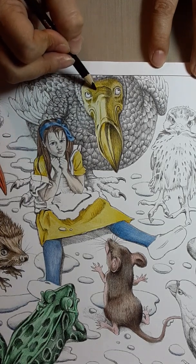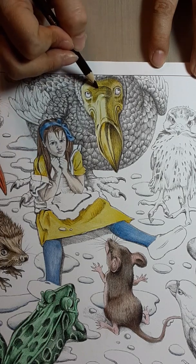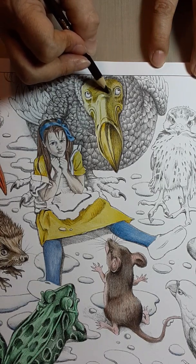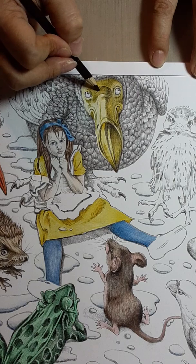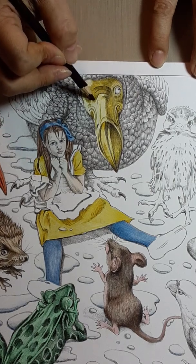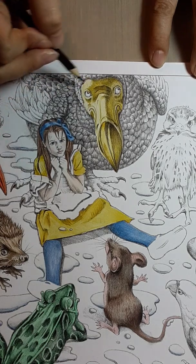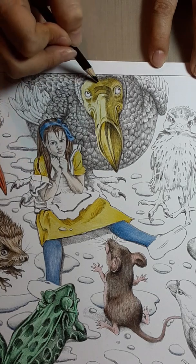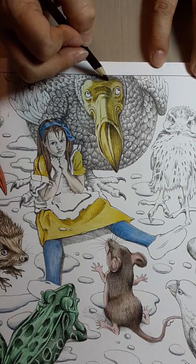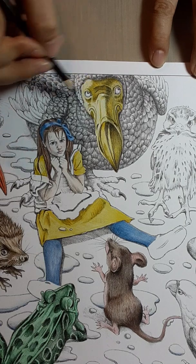But when I start to fade that down, it almost plants like a new angle on that nose. Gives us a little more depth to the nose. You know what I meant? The ridge on the beak. So see, can do that here. Just defines those angles a little bit more. And you can go as dark or as light as you want.